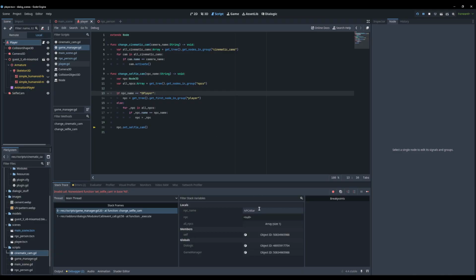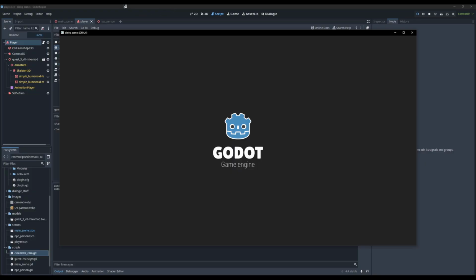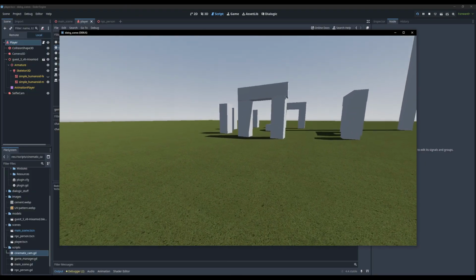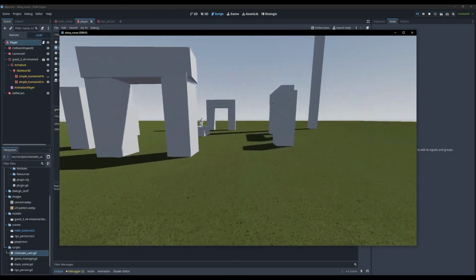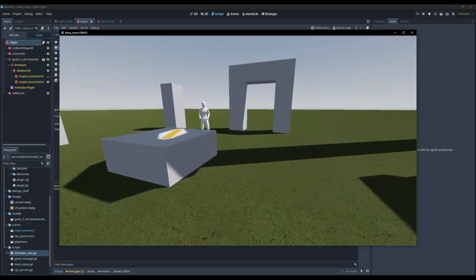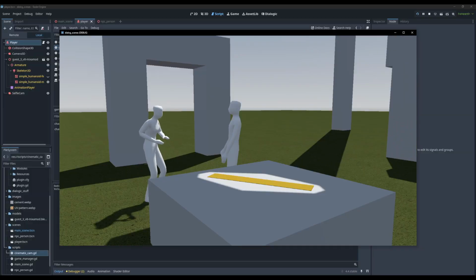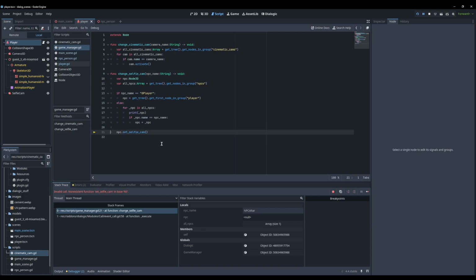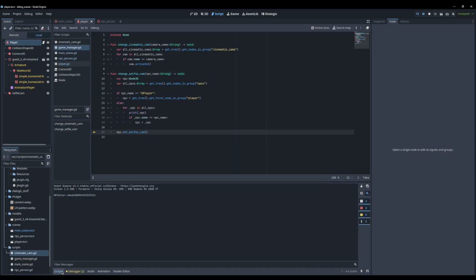Nah, you're tripping out. NPC alter. Oh, what? Oh, right. Oh, what? NPC. Whoop. Let's just print NPC, see what comes out. It's the selfie cam that's messing up. So we're going to run over there. I'm going to talk to this lady. We're going to get the 2 different camera angles. And we're going to get an output, NPC alter. Okay.